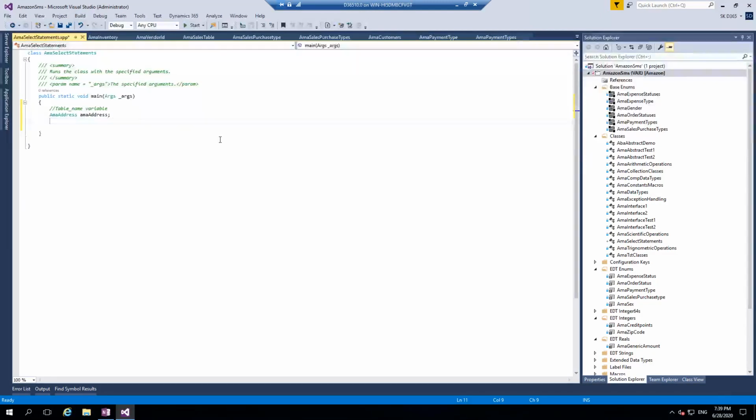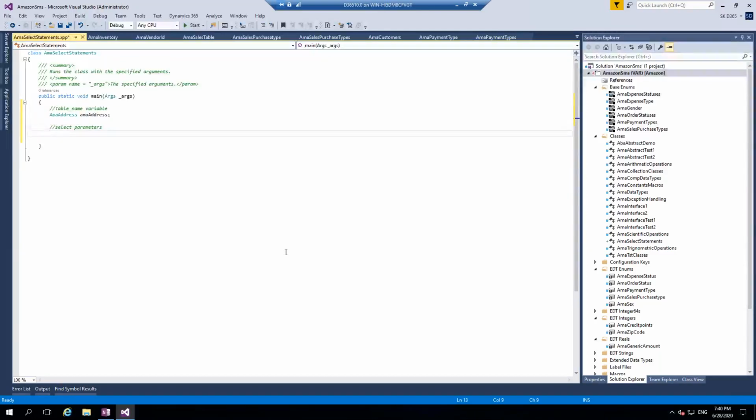If you want to write the select statement, you need to follow the syntax. Whenever we are working with a programming language, syntax is very important. You need to follow that syntax. So how would that syntax be? The syntax is very simple here. Select parameters, as simple as this.